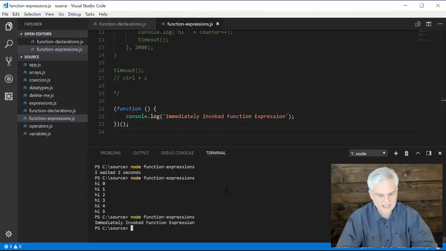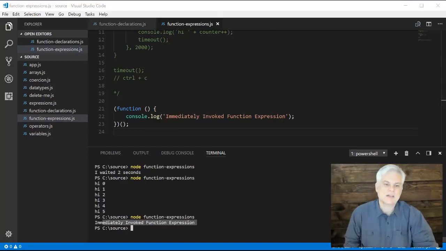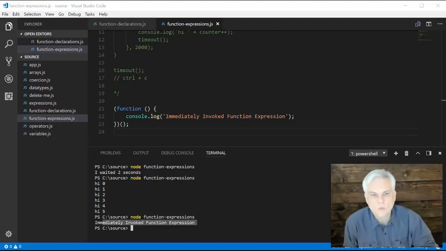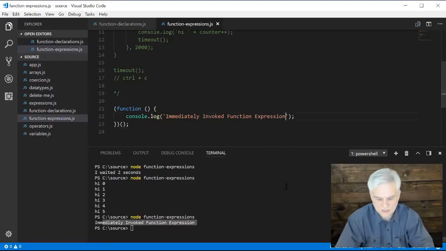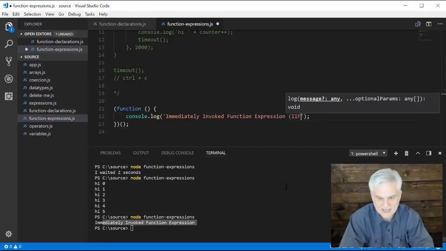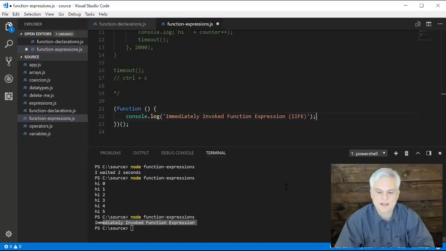And this actually is a pretty common pattern in JavaScript development. It comes in super handy, and we'll talk about why it comes in handy a little bit later. But we want to just remember immediately invoked function expression. It's also just known as an IIFE. Sometimes I think it's pronounced iffy. All right. So keep in mind iffies, and we'll come back to them a little bit later.